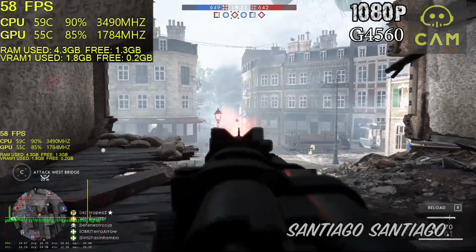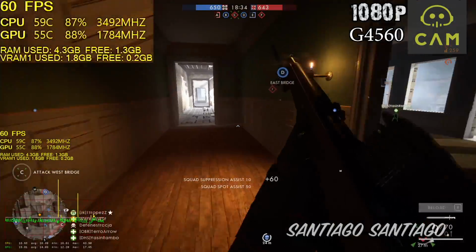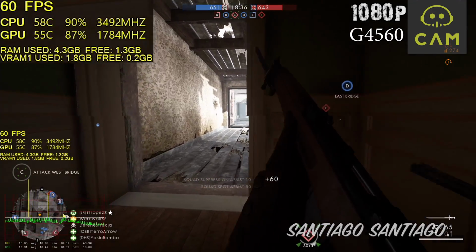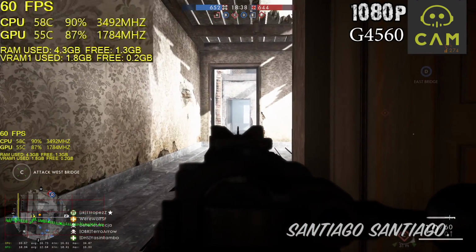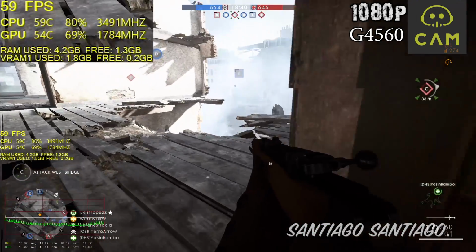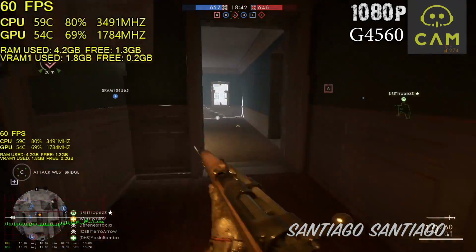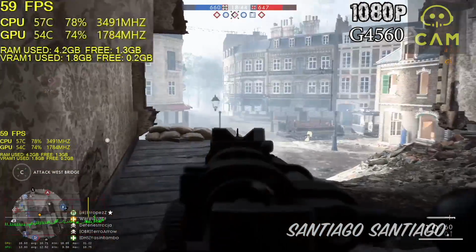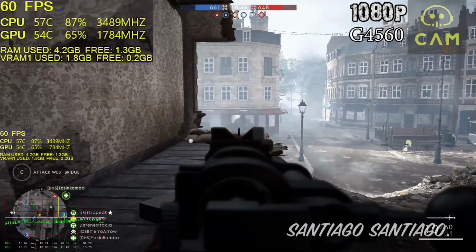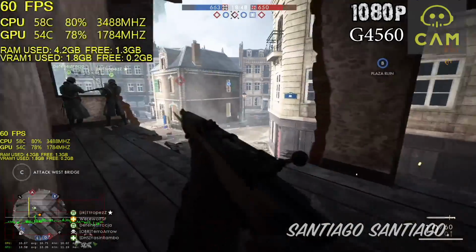It seems to be inevitable. This game uses a lot of CPU, and the map I'm trying is the one that I had the most issues with the frame times. It seems to be one of the most CPU intensive maps. Correct me if I'm wrong, but this is the one that I had most performance issues at. That's why I selected this one with 64 players.